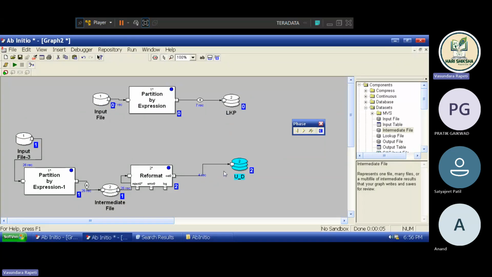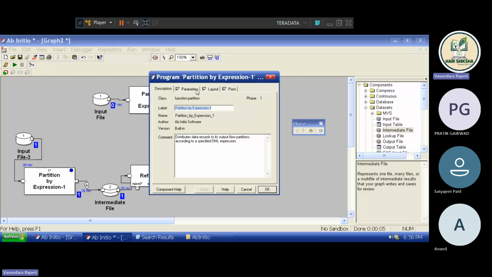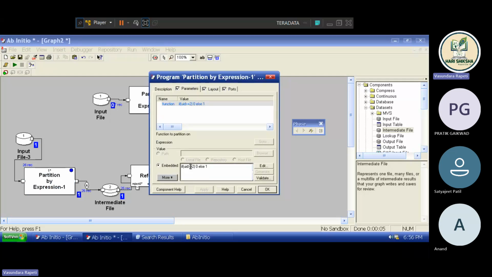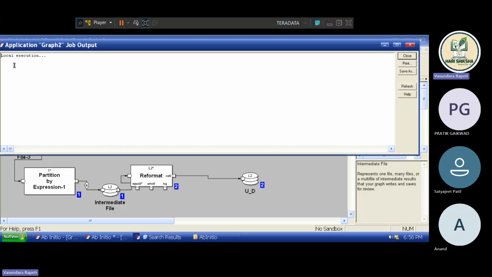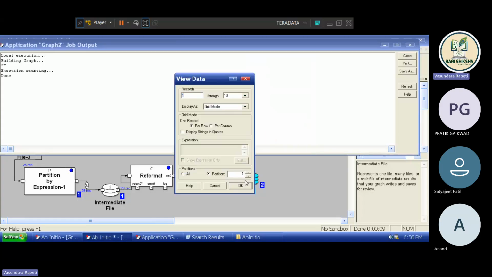Right, the 4 records which are matching have gone to output. It's showing 4 here, right? Then if you change the logic, that will not happen. It will not find any record and it will send 0 records. If you change the logic now, the graph will not fail, but it will send 0 records here because the entire record will go to not matching, or otherwise it will not send 4 records, it will send something different. Only 1 record, right? 1 is matching like that. Why is it happening?